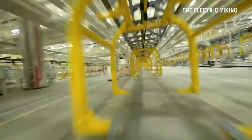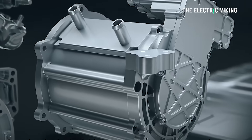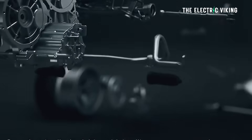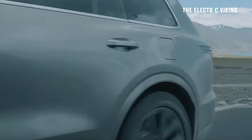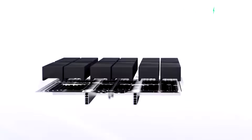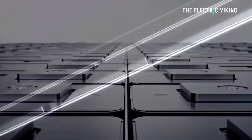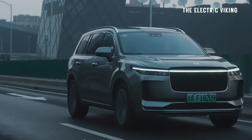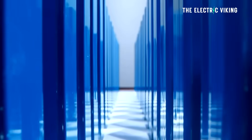Li Auto haven't actually been making EVs up until now, because they believed it made more sense to have a plug-in hybrid — essentially an electric car with a very small motor used as a generator for when the batteries needed to be recharged. That's the route they've followed and it's worked pretty well for them — they're one of the biggest sellers in China now. But Li Auto have just come along and said what we're telling you is no longer the case, because now with this battery technology there's no reason for them not to make EVs. In fact, let's move on from plug-in hybrids — it's now time to go pretty much EV only, and the reason is because of battery technology like this.